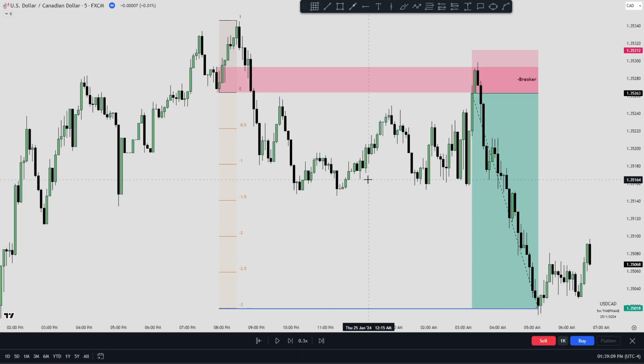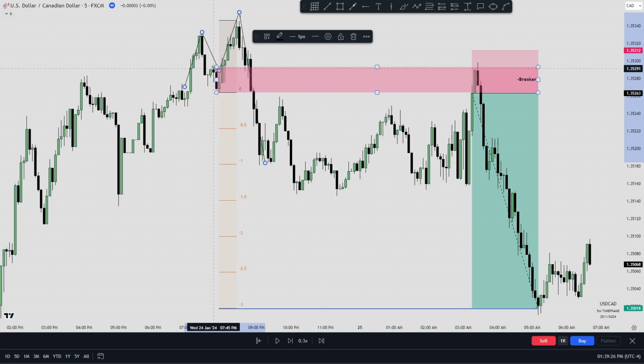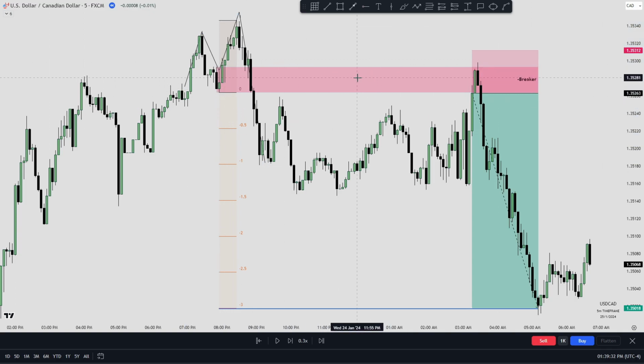So in this depiction here that we have on USD CAD, the first thing that we want to know about the breaker is the pattern itself. The breaker is a formation from high to low to higher high, and then as we break the low, this last down close candle from this low now becomes that bearish breaker. And once price action comes back into that area, that is now a resistance level to then take short. So it looks something like this.